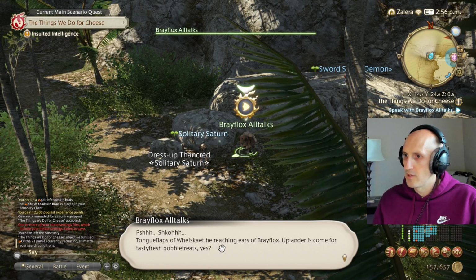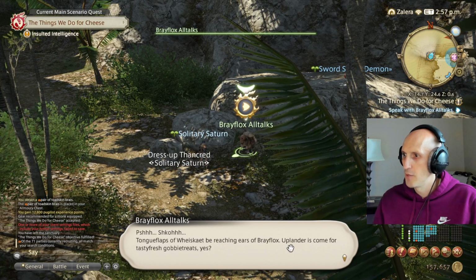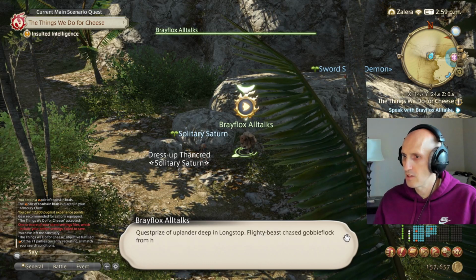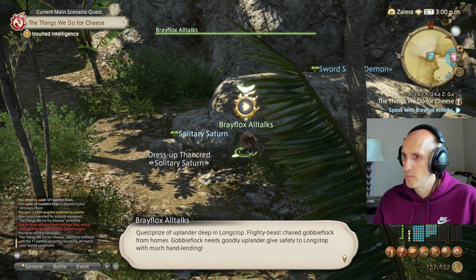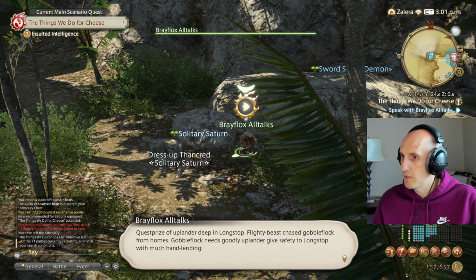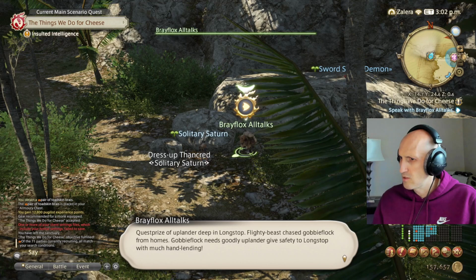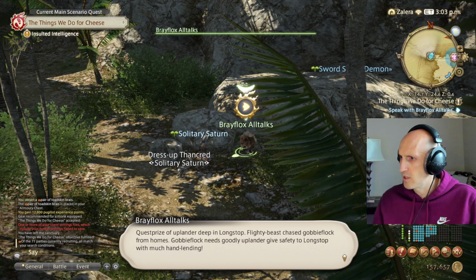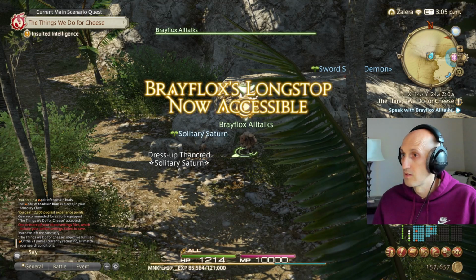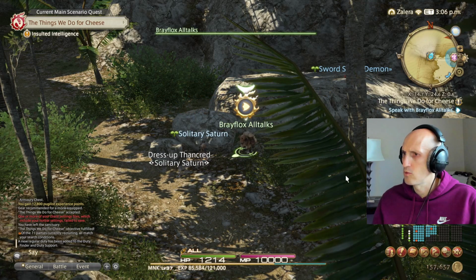Tongue flaps of Wisecat be reaching ears of Brayflox. Uplander has come for tasty fresh Gabi treats, yes? Quest prize of Uplander deep in Longstop. Flighty beast chased Gabi flock from homes. Gabi flock needs goodly Uplander, give safety to Longstop with much hand lending. Brayflox is Longstop now accessible.